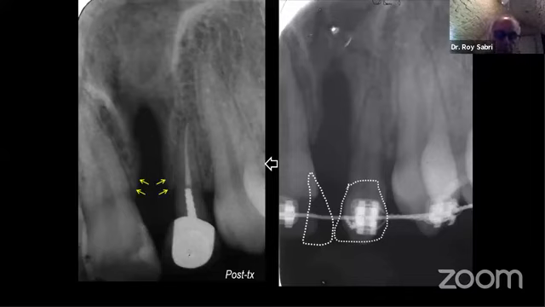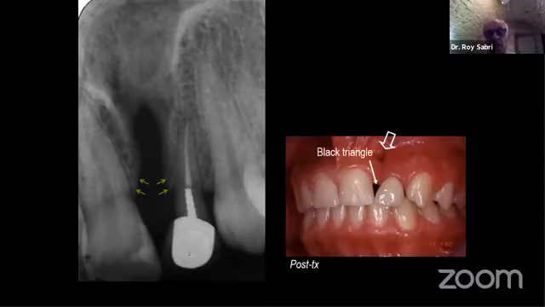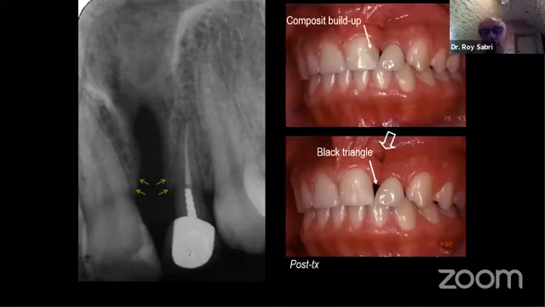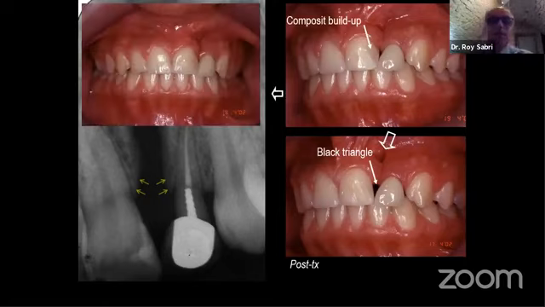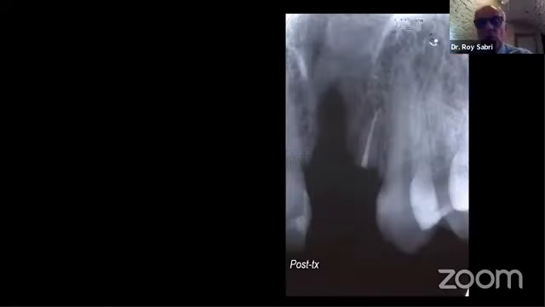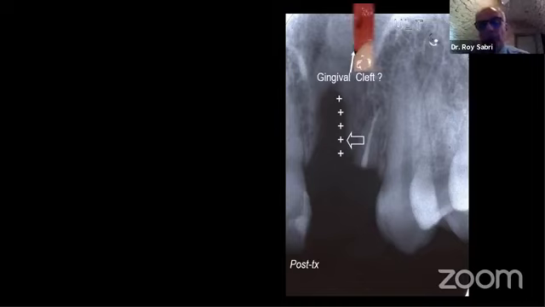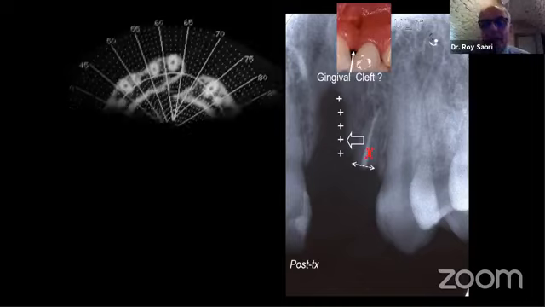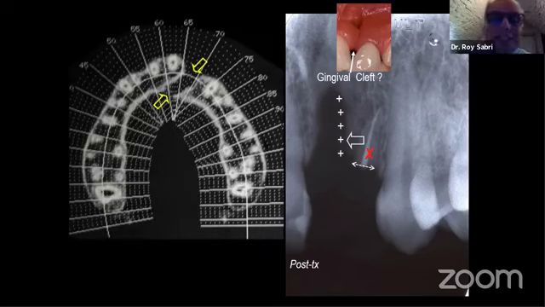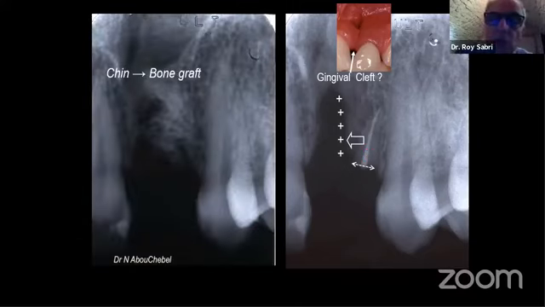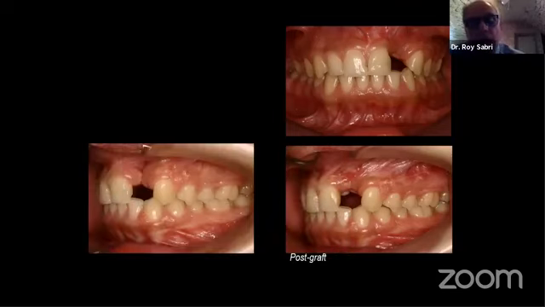The dentist decided he prefers to do a crown, but the patient was very unhappy with the outcome because there's this black triangle here. He tried to add composite, and then we ended up with an oversized central. So we had to go over again. Now, if you can see it on a 2D, he said, okay, why don't you move the roots mesially, build bone. In fact, it's a cleft, and there is no cortical bone, labial and palatal to build bone. So the only solution was to extract the central, the lateral, and do a bone graft.